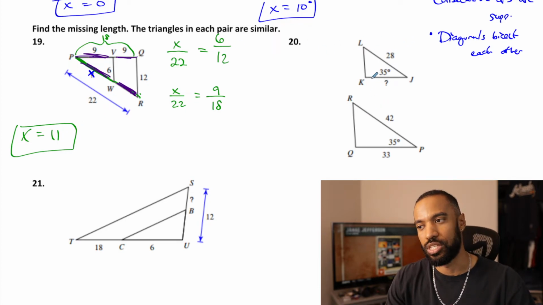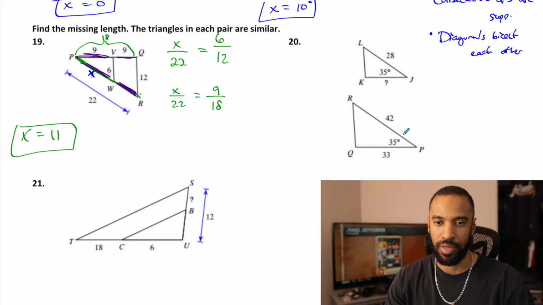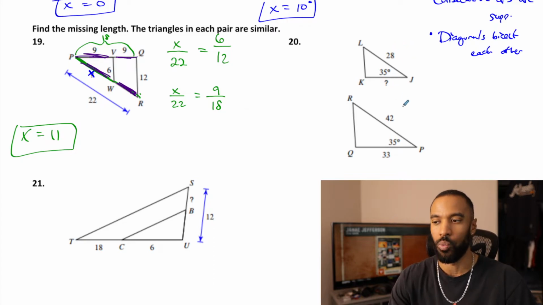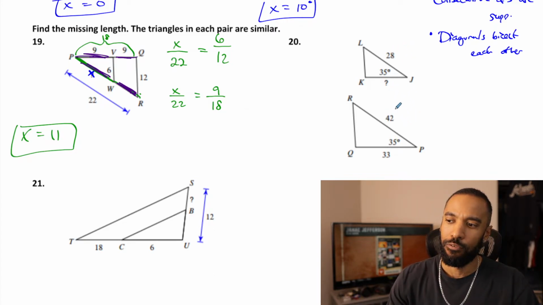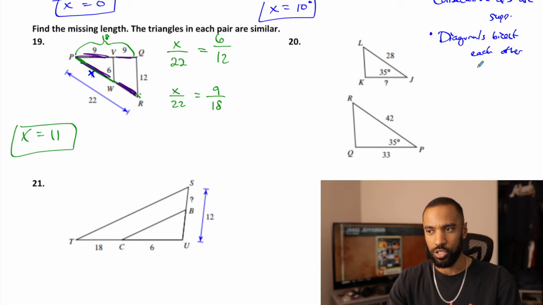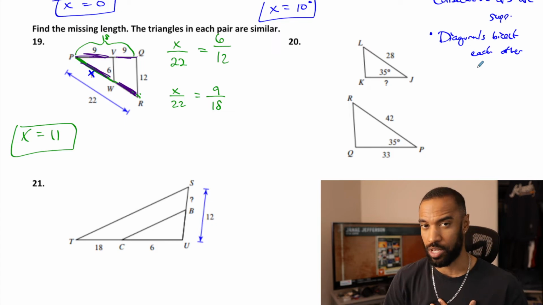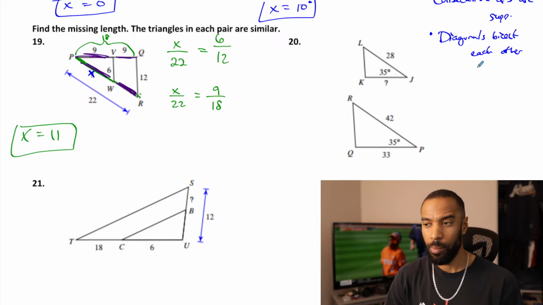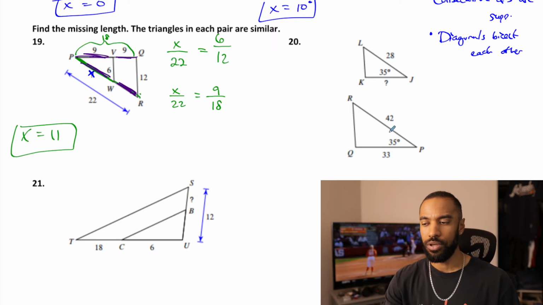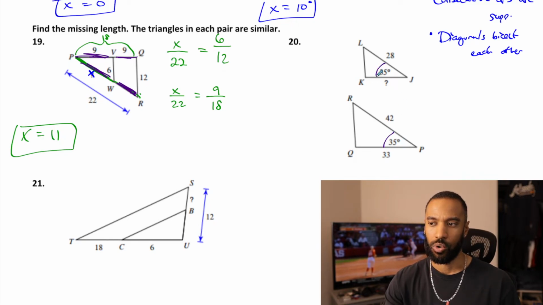Number 20. Let's fall into the assumption once again that the bottom of this corresponds with the bottom of that. Generally, that's not a good assumption to have. I'd like to have the similarity statement, but I believe that to be so, what they're doing here. See, this time, 42 corresponds with 28. Well, how much bigger, how many times bigger is 42 than 28? I happen to know it's 50% more. I know it's 1.5 times bigger. You might not. So it's better to kind of work out that proportion in that way. By the way, I can feel these triangles as being similar in those parts corresponding because this 35-degree angle measure corresponds with that 35-degree angle measure. So I definitely get that feeling that these are the corresponding parts we need.